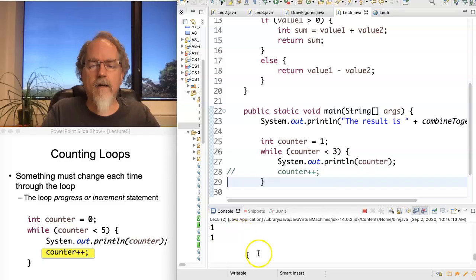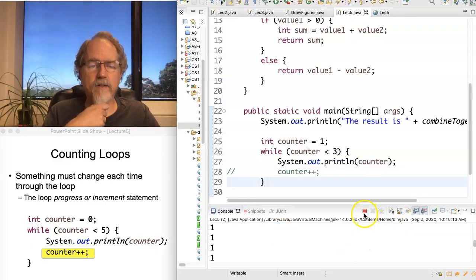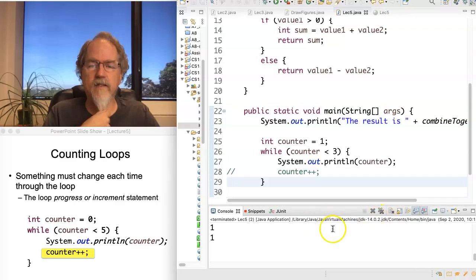So I can't do anything because it's still running the program, right? In fact, my fan is heating up because it's working hard printing out 1s, and I'm going to terminate this, which stops the running program. So this is a useful thing to know for sure. Sometimes, if you just have a blank, maybe I didn't have the print line, it would just be a blank thing, and you're like, I don't know what's going on here. You have to notice that it still must be running because I'm allowed to terminate it. So I'm going to terminate it, then it gets back to normal over here.